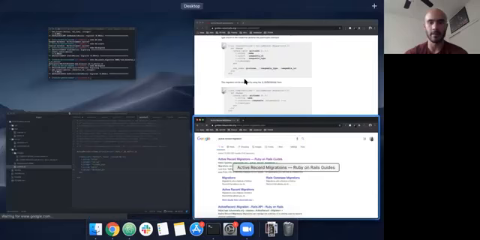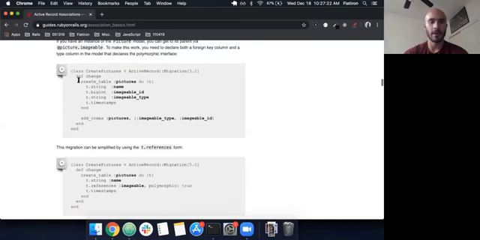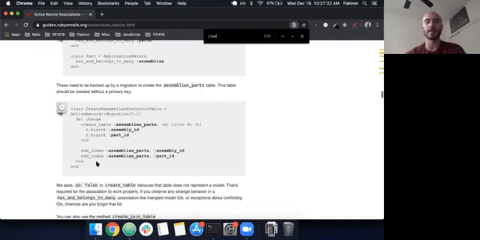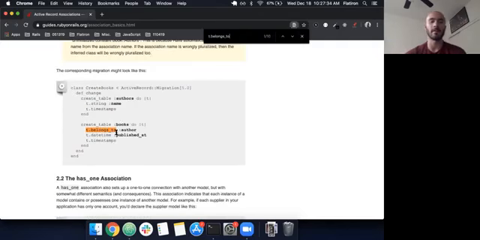Let's see if I have it. So when you're making a migration, you might see t.references or t.belongs_to. These are simply more explicit ways of saying this column here is a foreign key, establishing a relation with another table.